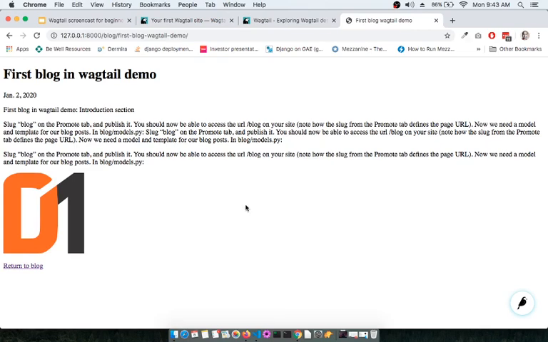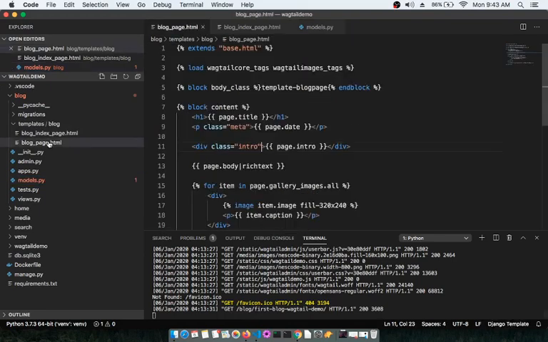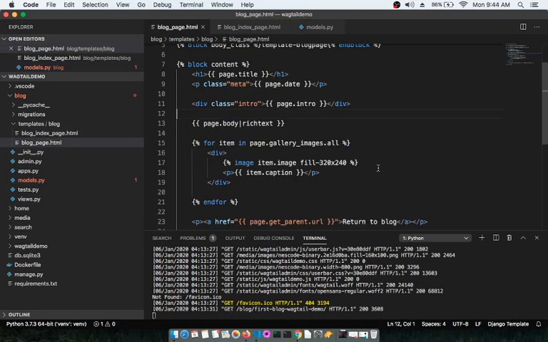So to reflect it in the template also, we need to update our blog_page. So let's open the blog_page, and then we need to update the tag.